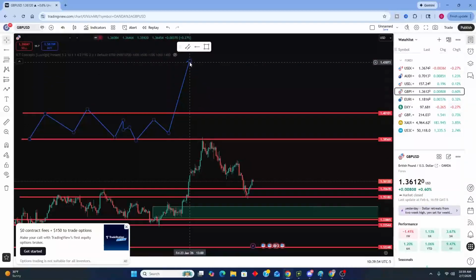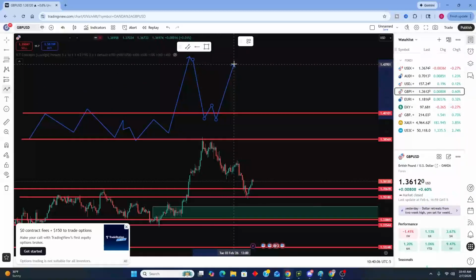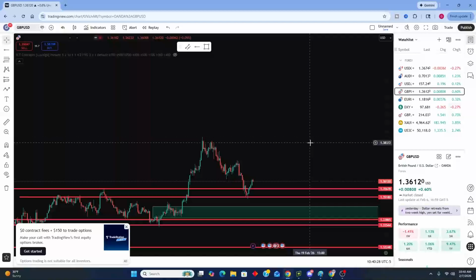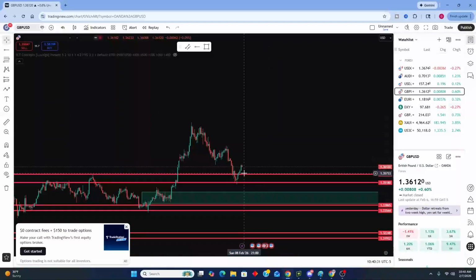So now you would want price to then come here, do one of these, and continue up. We already have this leg. We just need this to do this. You guys understand? If we're following structure, as long as the lows aren't broken, structure is holding. So now, that's how you find an area of interest that you like.